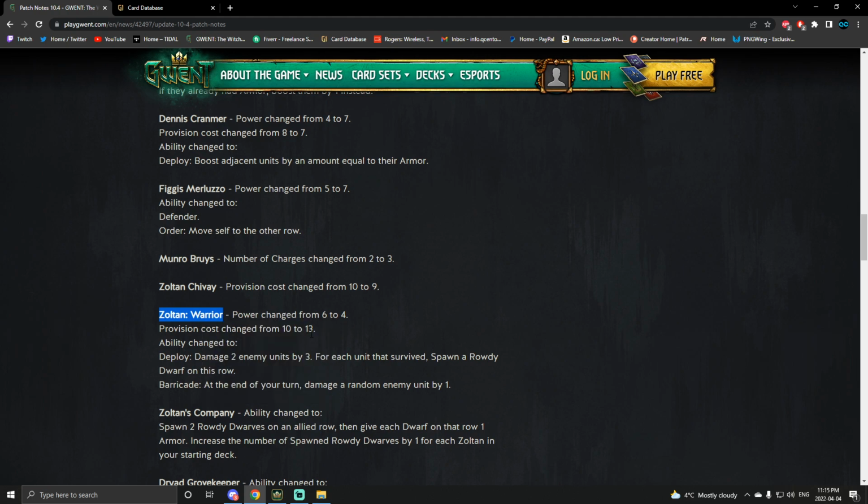Zoltan Warrior: power change from 6 to 4. Provision cost change from 10 to 13. I know it's going to be a big change when I see the jump. Ability change to: Deploy: damage 2 enemy units by 3. For each unit that survived, spawn a Rowdy Dwarf on the row. Barricade. At the end of your turn, damage a random enemy unit by 1.